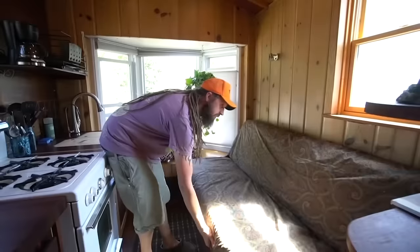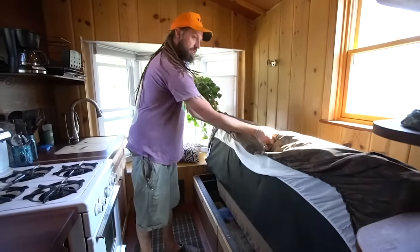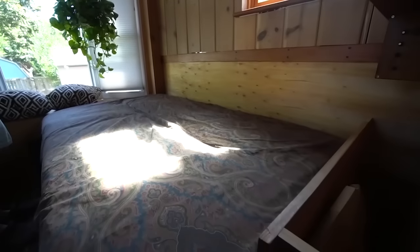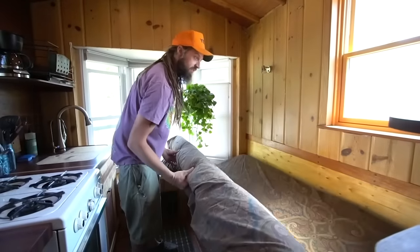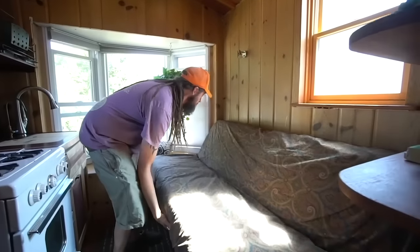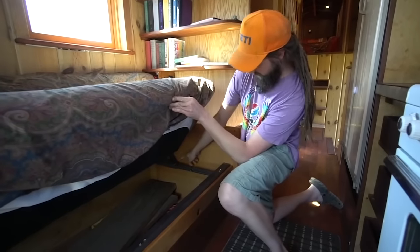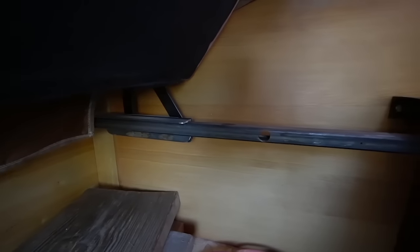So I removed the base that it came with and I built a new base and I framed it with steel angle iron. And I just fabricated a rudimentary set of sliding tracks. So it's nesting angle iron on top of each other with a slot in one to attach them. And I mean, I guess we can probably see it. So it's square stock with angle iron over the top that slides. Yeah, there's a huge amount of storage under here.